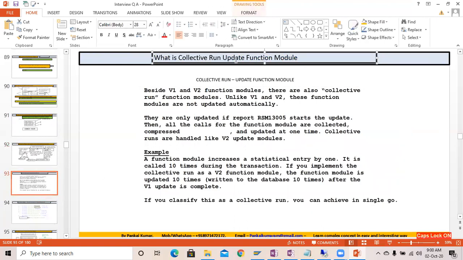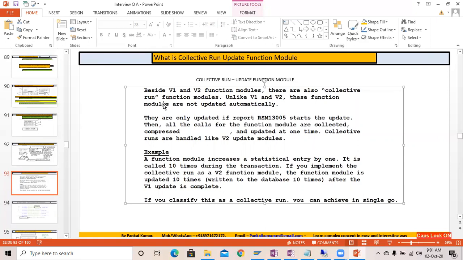Fine. Now another question: what is a collective run update function module? I will just read out what I have discussed. With the help of the program RSM13005, the collective run update function module runs. It stays in the system memory or in the update queue, and when this program runs, it executes. What is the use of the collective run function module?